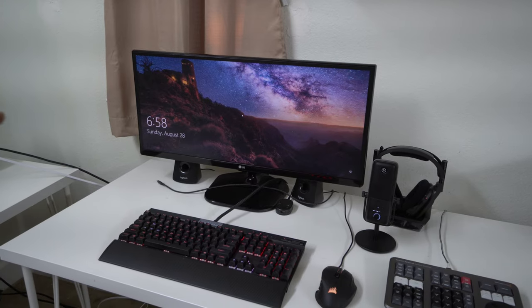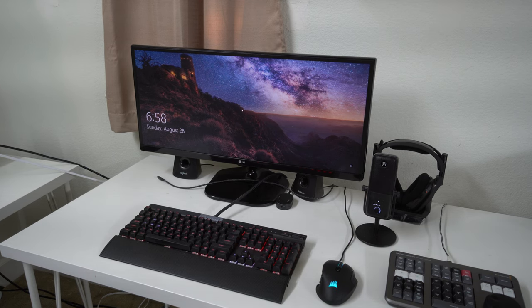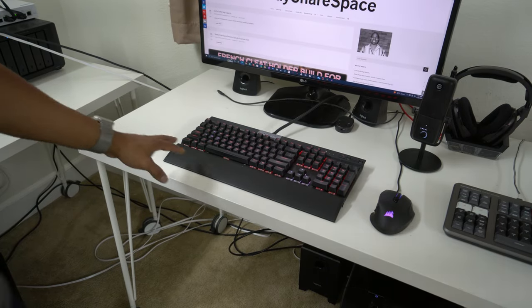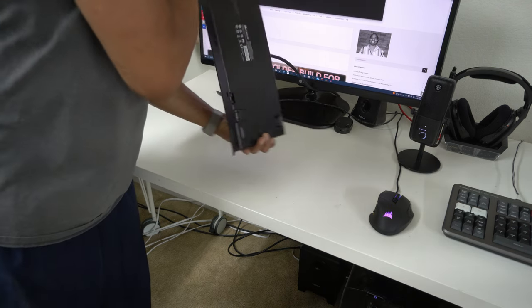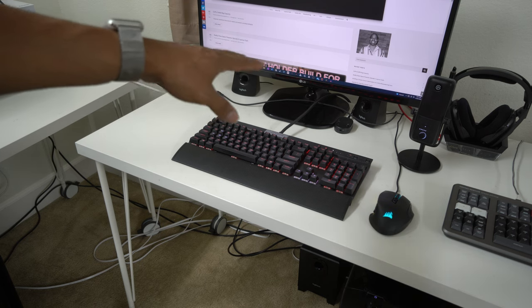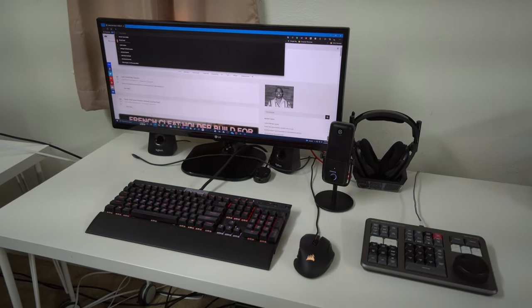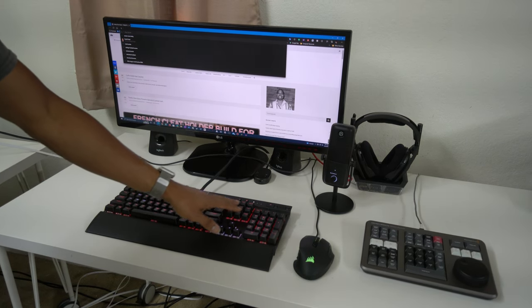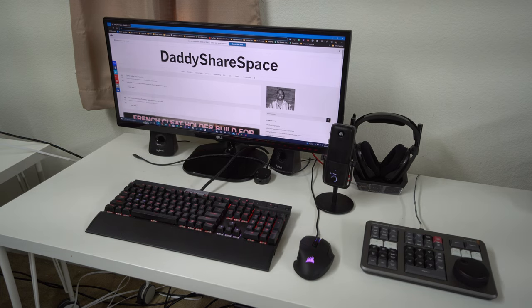Over here I've got an ultra wide LG monitor. It's an older one, and it serves a purpose. I think it's 25 something by whatever that other aspect ratio is, but that's that. Right here to the left of that, I have my Corsair. I want to say this is the K50 or whatever. Let's look on the back and see what it says. K70. So this is the K70 gaming keyboard. It's got the whole RGB lighting thing where you can change the colors. And I have some Logitech speakers with the subwoofer underneath down there. So this is basically my secondary desktop, because I did upgrade my computer.